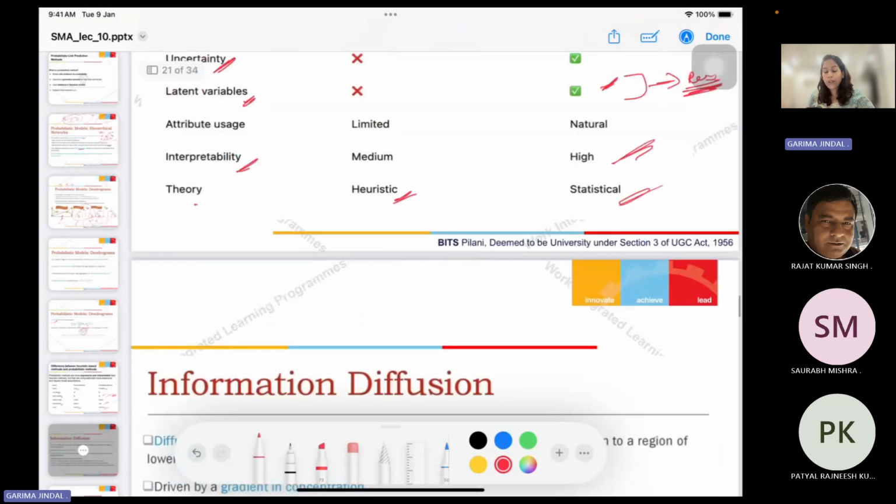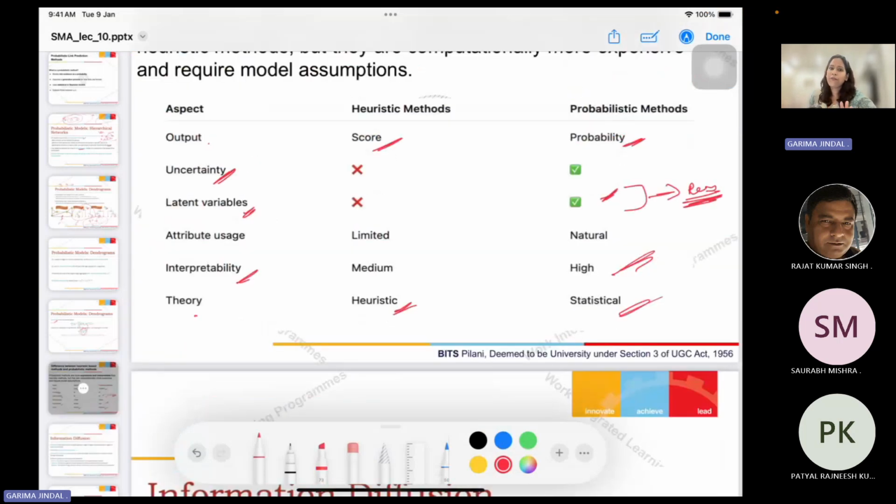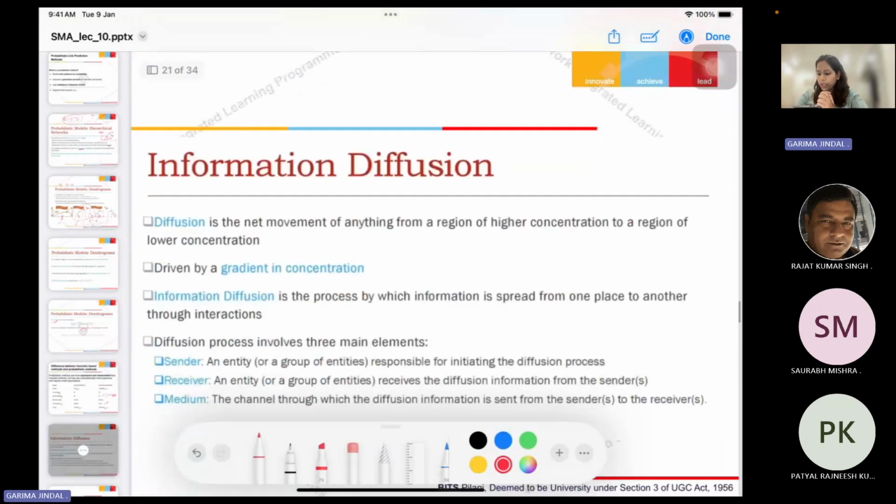Also, I would like to add that there are many different algorithms. These were only a few of the algorithms that I have covered, but actually there are a lot of research areas and research papers in this domain, and there are a lot of algorithms. Based on your intuition, you can now select different algorithms for different situations and different applications. So with that, we will end our topic, link prediction, and now we will move on to our next topic, information diffusion.